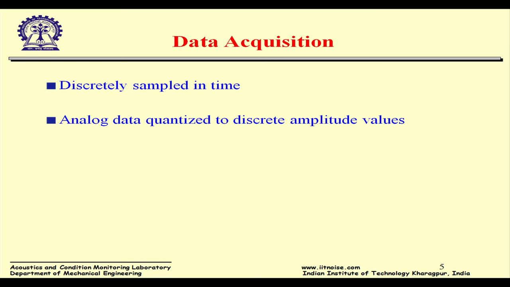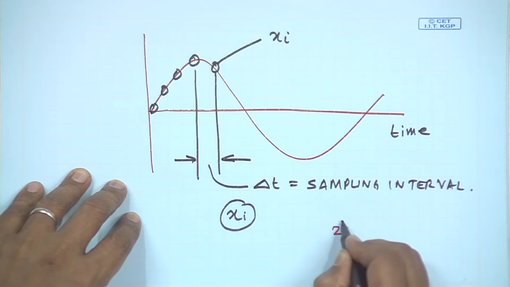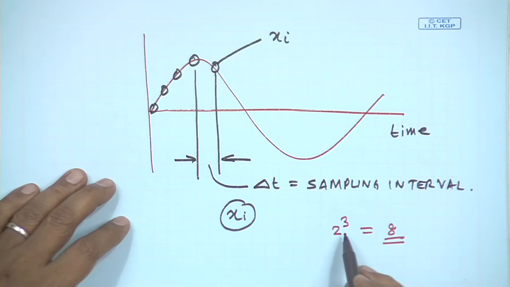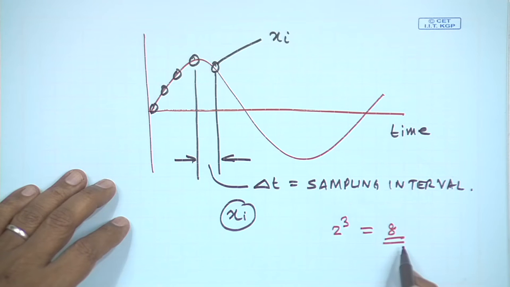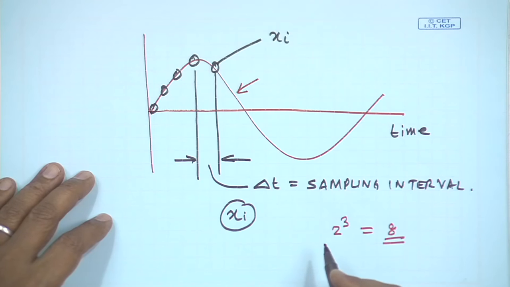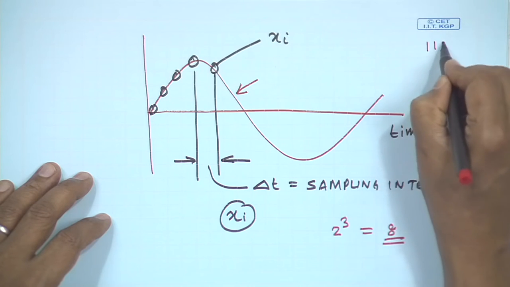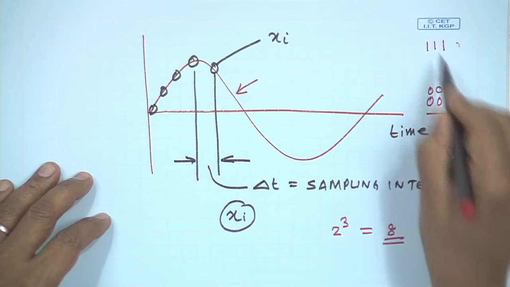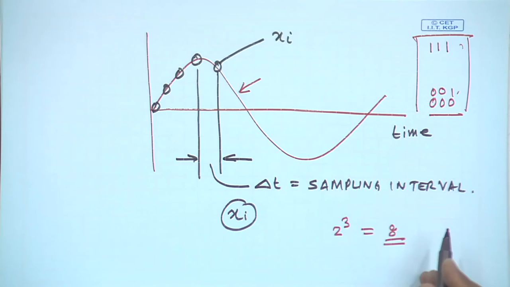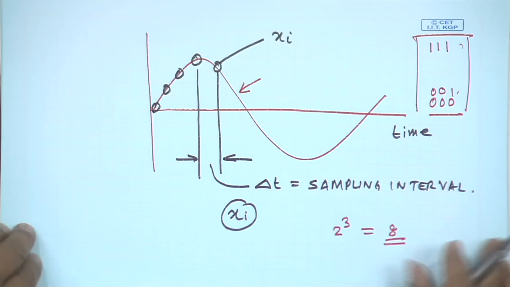So in this data acquisition device, the data is discretely sampled in time. And because of the computers, let me give you an example. Suppose I am talking about a 3-bit computer. Then 2 to the power 3 is 8. So the computer is going to store all these signals only in 8 places. To drive that home again, with 2 to the power 3, the lowest number is 0,0,0 up to 1,1,1, and then you have 0,0,1, and so on; you can fill it up. So the computer has only 8 values into which it can map these time varying signals. There's a better slide subsequently down the lectures.